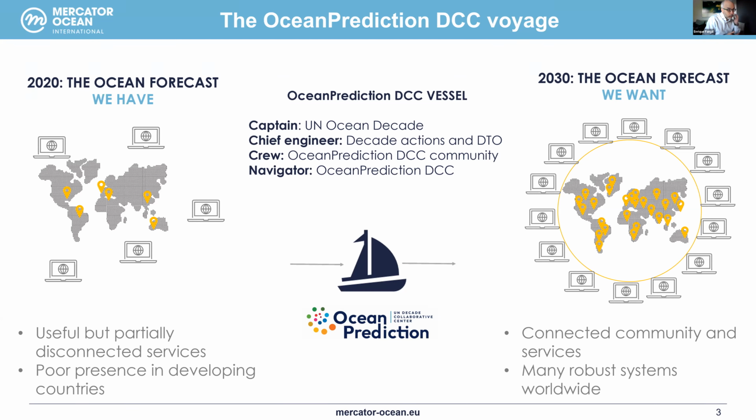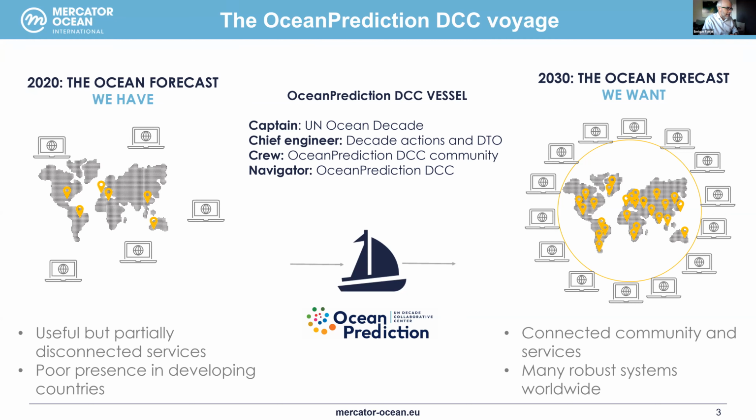So how are we going to do this? Our captain, our big opportunity, is the UN Ocean Decade. The engine will be run by the decade actions such as 4C, which is critical for this, such as CoastPredict, DITTO, and also we will have another engine, which is the impulse that we are receiving thanks to all the digital twin of the ocean initiatives.